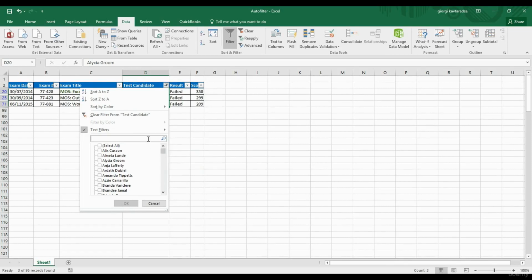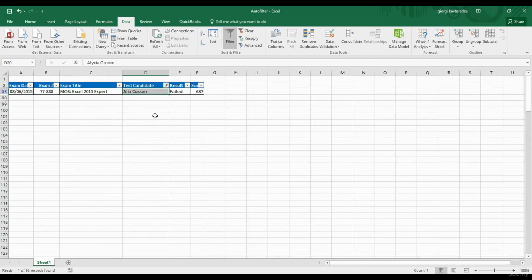The new search box here, introduced in Excel 2010, is very useful for working with text values. For example, if we type the letter L here, it will automatically show us the names containing the letter L. If we type the whole first name, it will quickly search for that person. Click OK to show it.